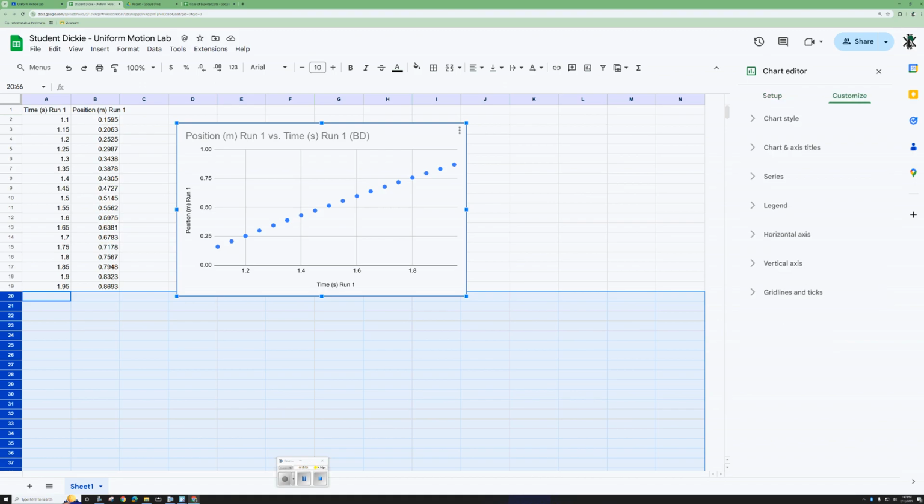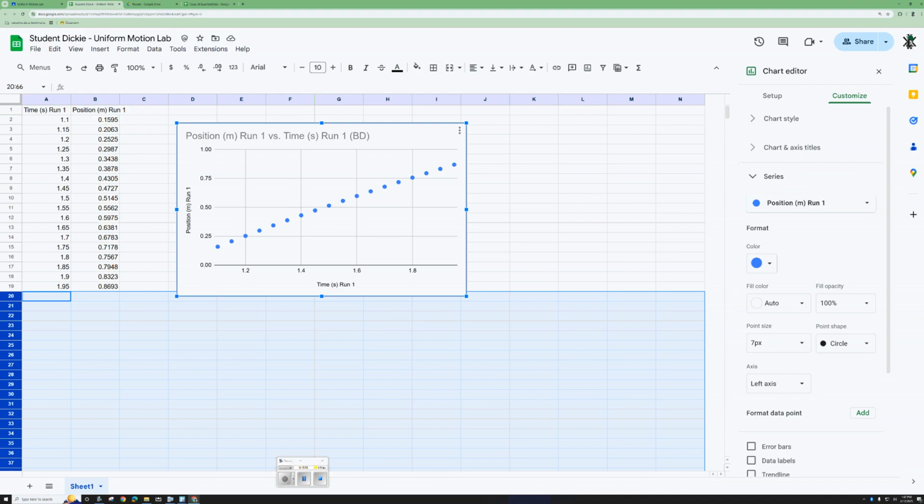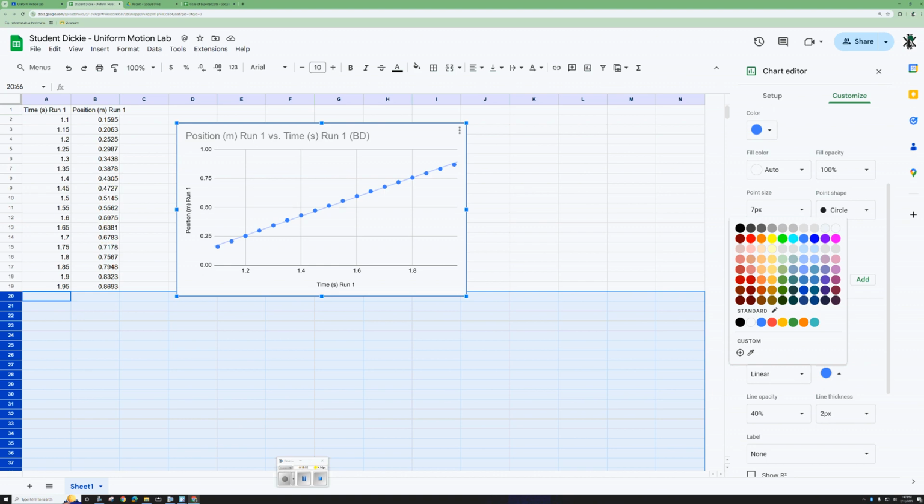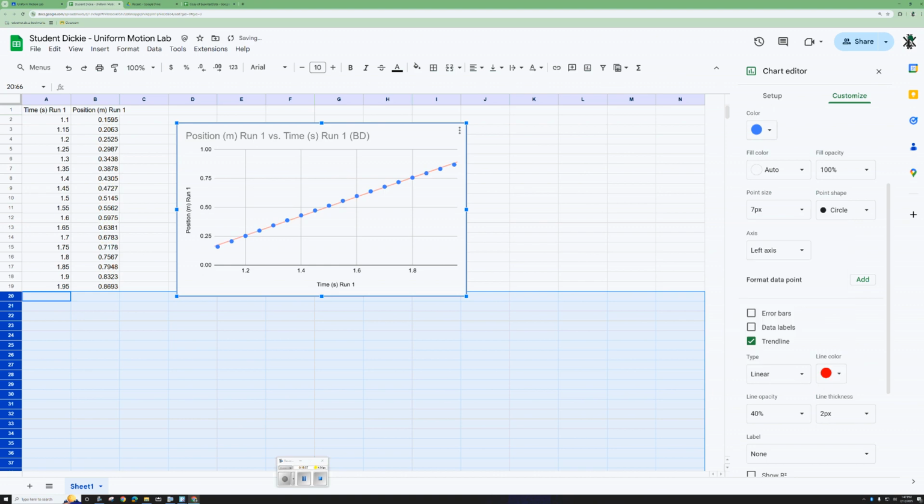and you're going to click on series. You're going to scroll down under series to where it says trend line. Add that trend line. Now, that trend line appears blue for me. I can change the color if I want. It doesn't really matter. I just made it red. I like it red. Change the opacity to make it a little bit brighter. Oh, now it's a nice bright red line. That's up to you. As long as I can see the trend line, as long as it's clear, we're good. Doesn't matter what color it is.